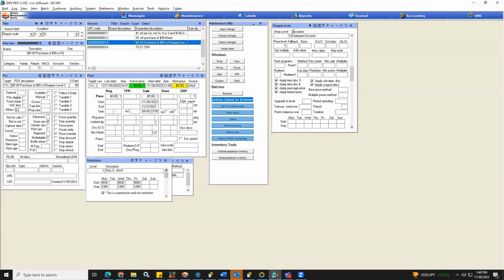You'd be able to uncheck that. So if you have somebody like an employee discount, or an interdepartment transfer customer, something like that, that you just don't want them to be able to get that, you would just uncheck that so that way the coupon does not come off. It's actually something that we see get unchecked occasionally, and that's how we'll get a few calls on the help desk about why our coupon's not working, and this got unchecked. Or it wasn't checked when they set up a new shopper level, something like that.